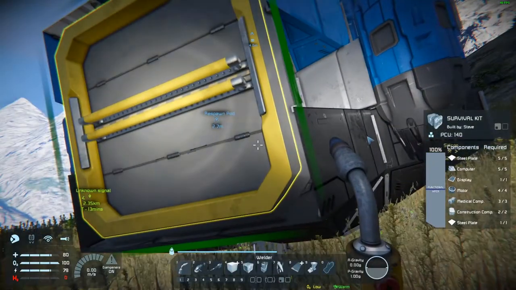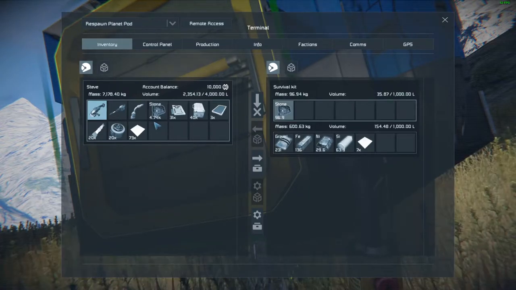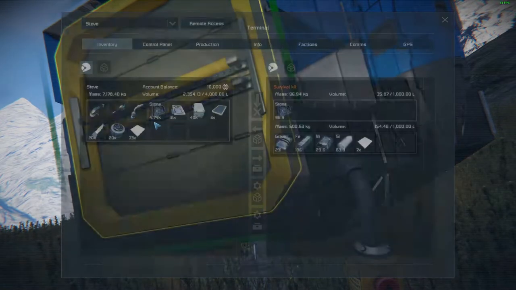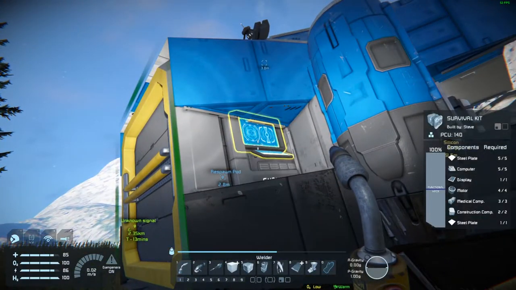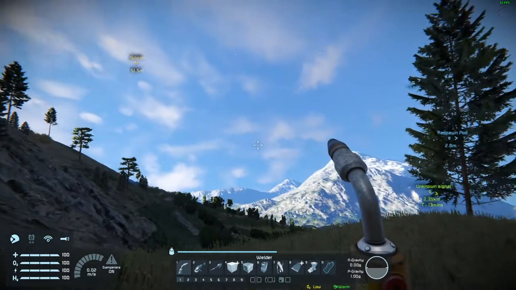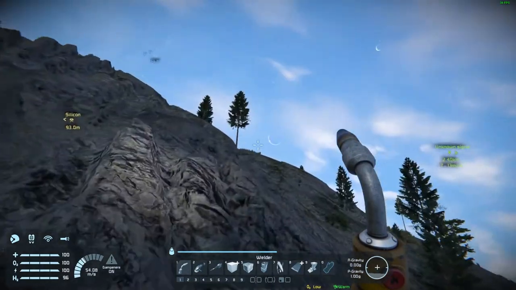Oh, let's drop. Hey, where'd my bottle go? Oh, I don't have a bottle. Hold up. Let's see if we can... Can I fill it? Oh, I can fill it through there. Sweet. Okay, my base is on top of this hill, I think.